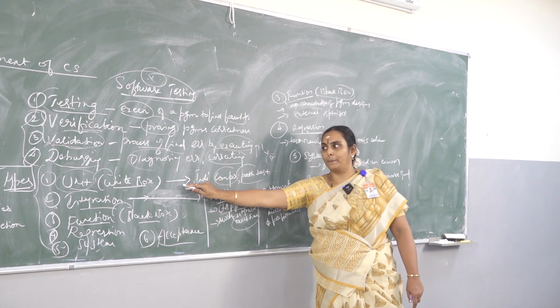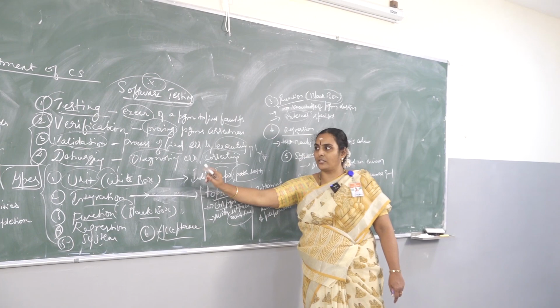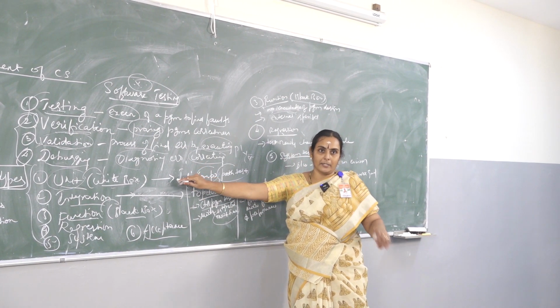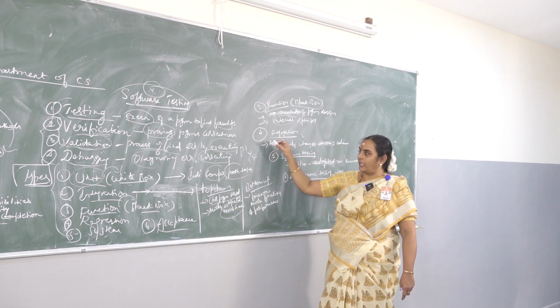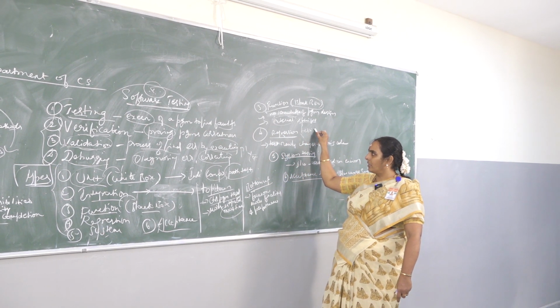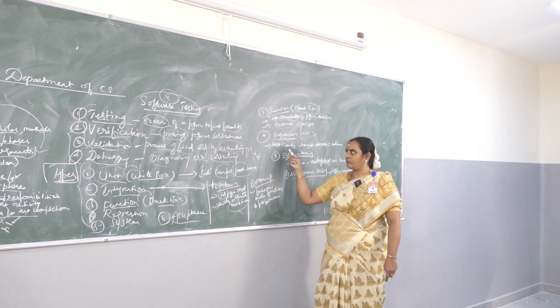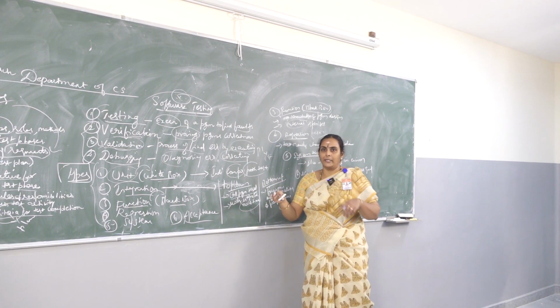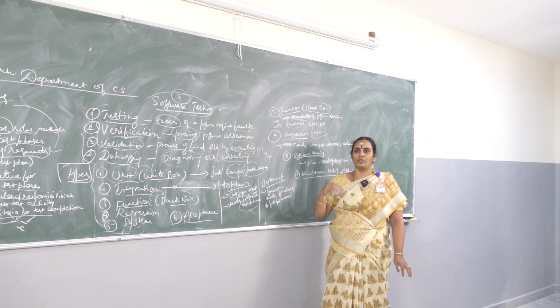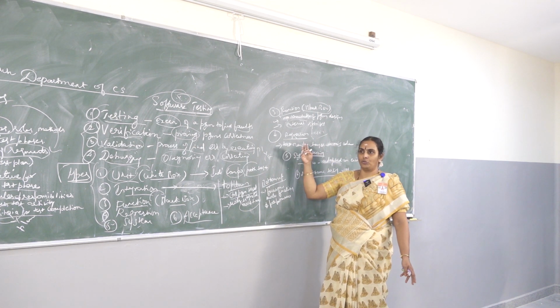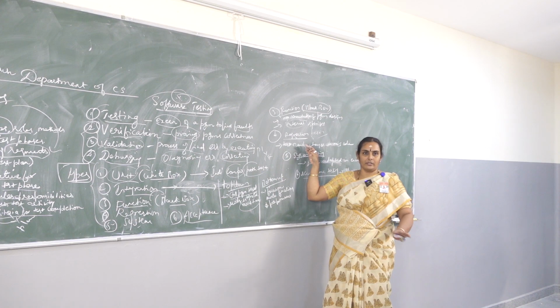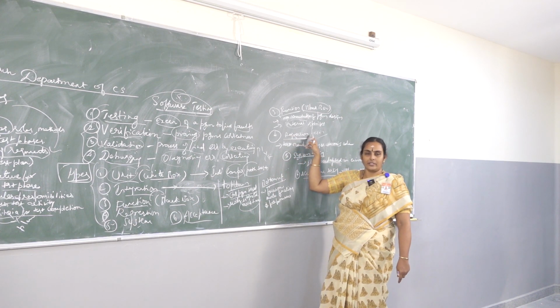But in white box testing, the internal program specifications and internal coding, everything, is checked. So white box is more efficient than black box. And the fourth type of testing is called regression testing. Suppose a project is there, and some new code or new modules are to be added to the existing one. When we add any new modules, the older ones should not get altered. That is what regression testing does.